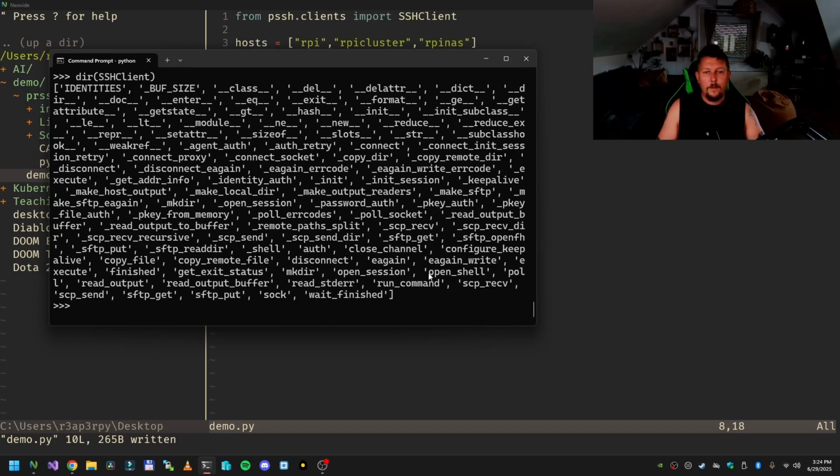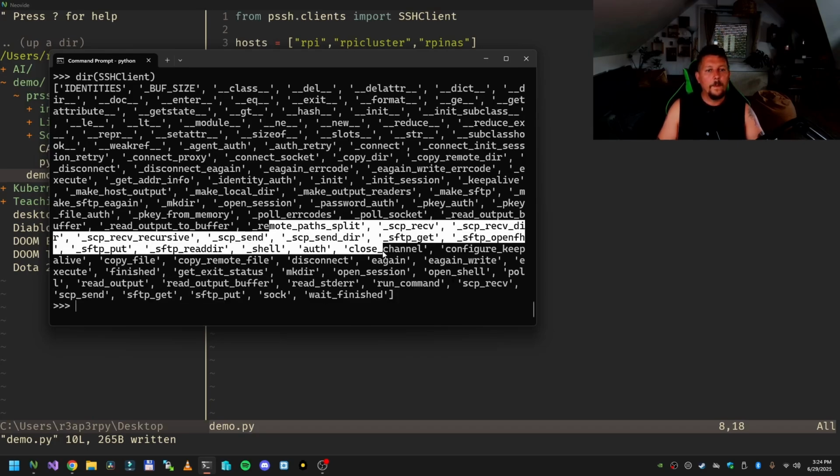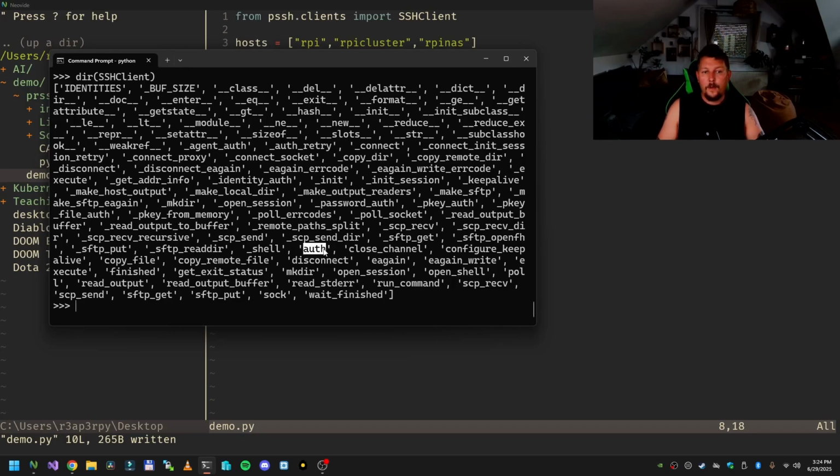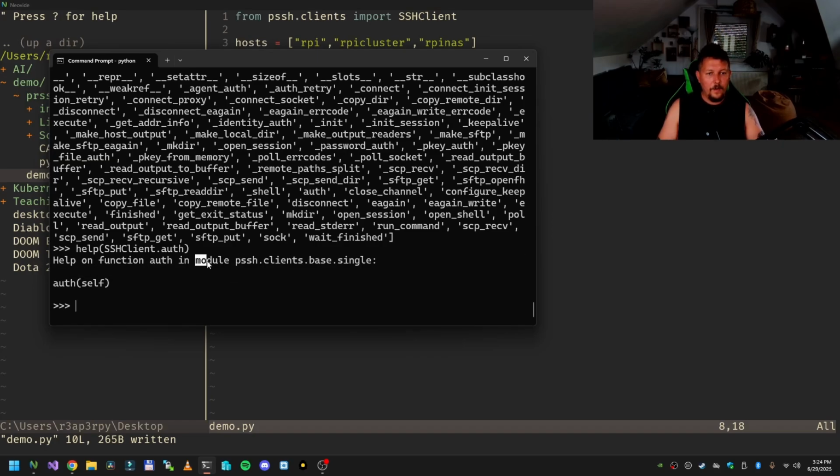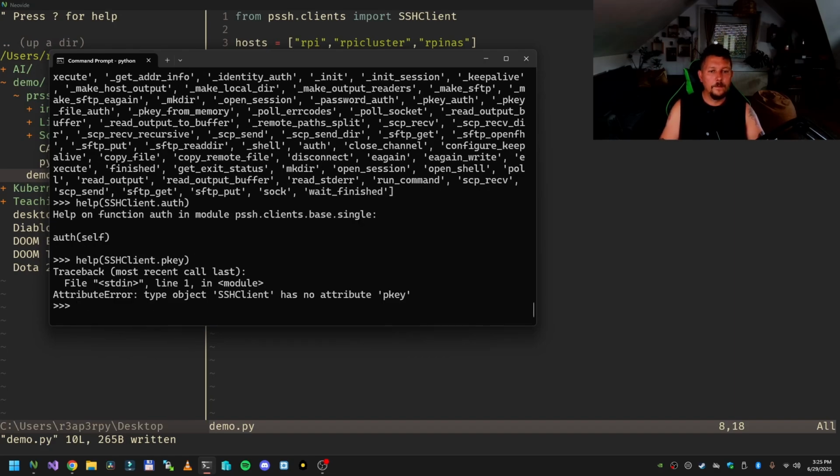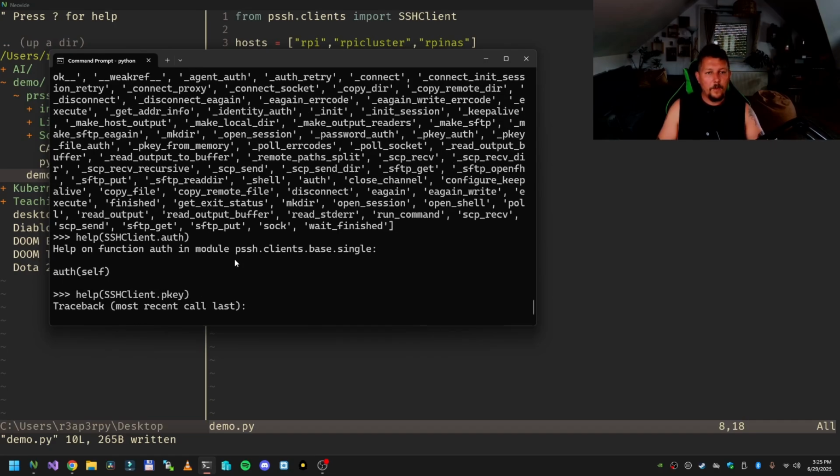And it should be pkey, so... no pkey. Then the auth, maybe. So help SSHClient.auth, client auth function. That's not the right one for us. pkey. No attribute pkey. Okay.